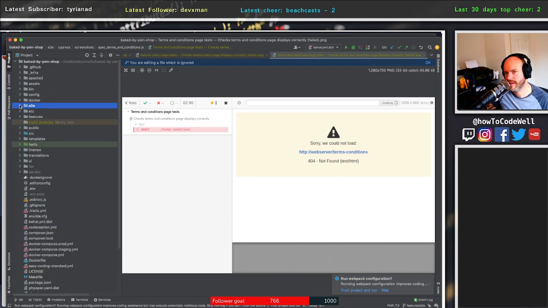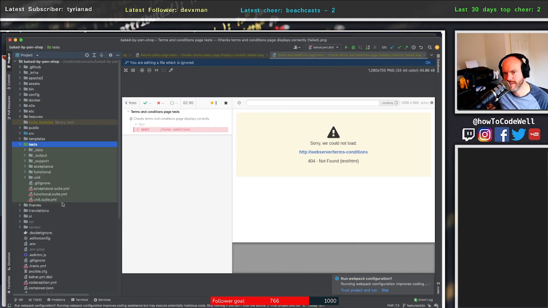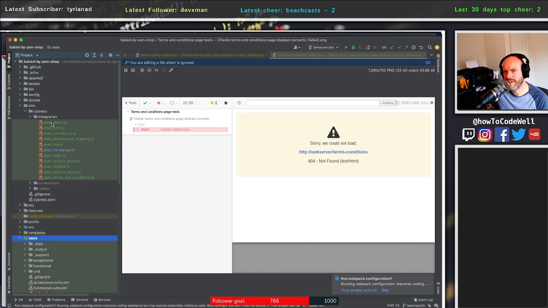Codeception running in here. We have Codeception in the tests directory. This is Codeception. We have some acceptance tests, but I was finding that they were running really slow and really sluggish and just being annoying. So you've seen how quickly I can write these E2E tests in Cypress. So a part of my gripe with Selenium is the speed in which it takes to actually get something running. You don't have to have a whole Selenium server that can connect to a Chrome browser. It's all done within Cypress, which is nice.